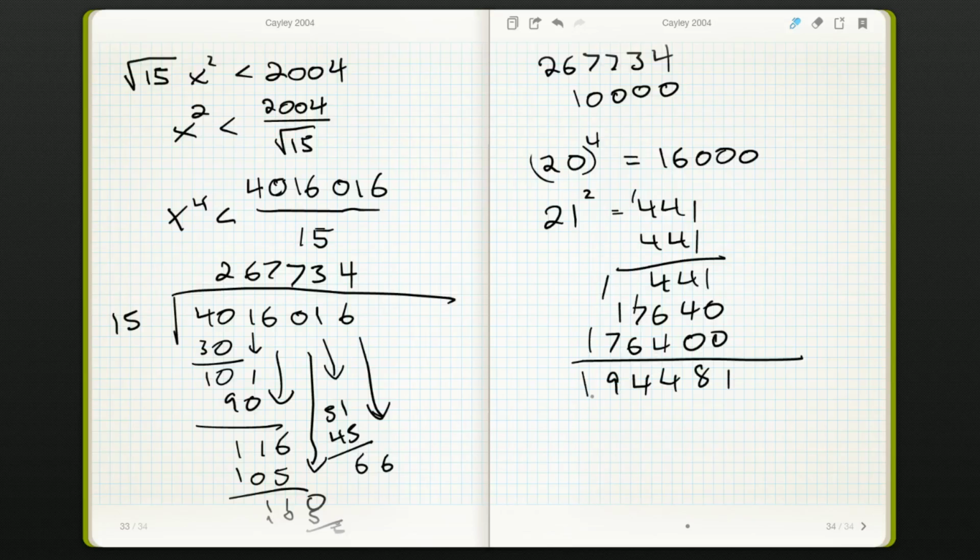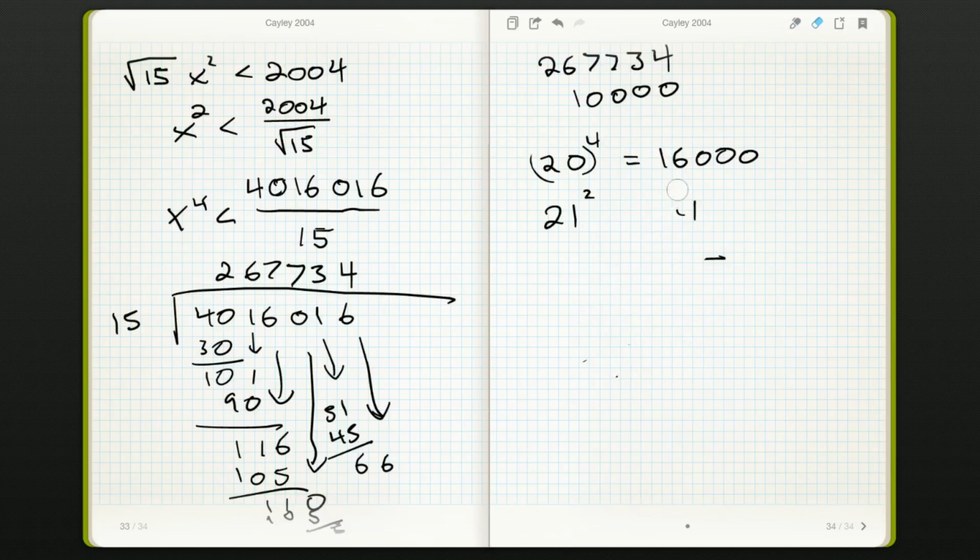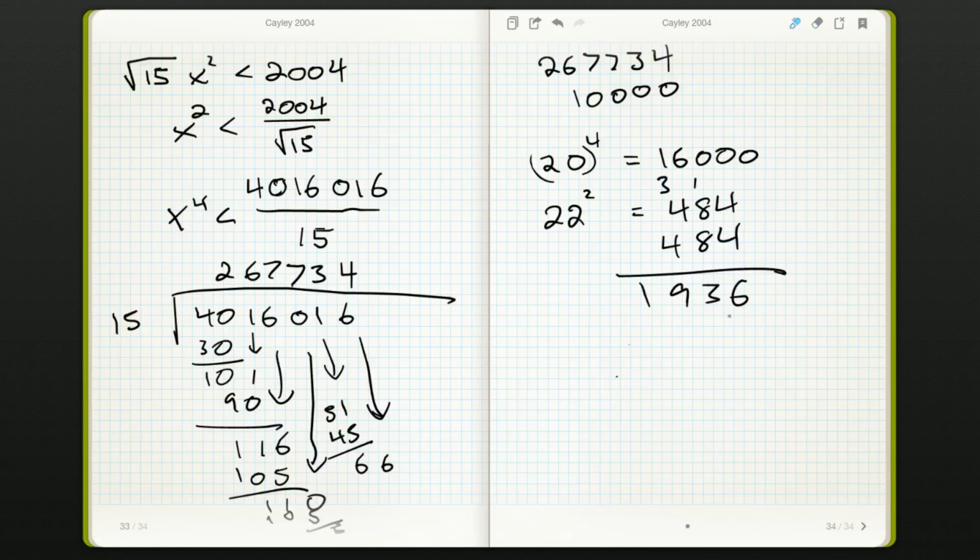Okay. And now, it's almost got to be 22, doesn't it? But we'll just double check. So if 22 is too big, then we know our answer is going to be 21. Without using a calculator. That was the whole point of me trying to do it this way. 9, 1. Okay. 0, 2 with the 3, and that's 67.